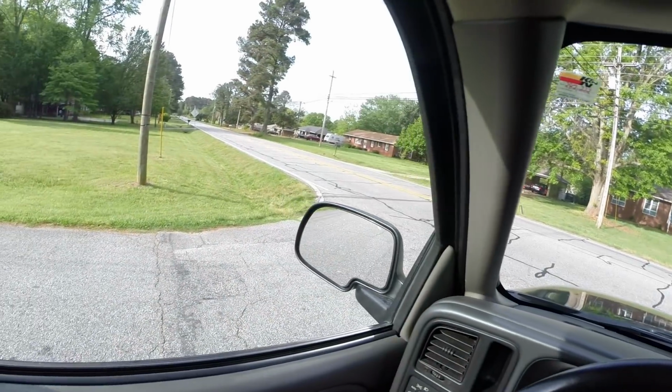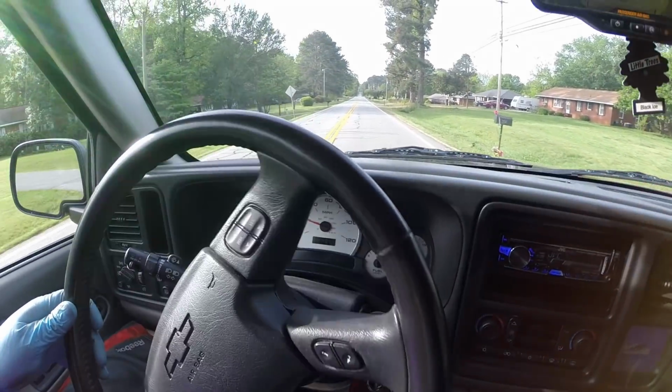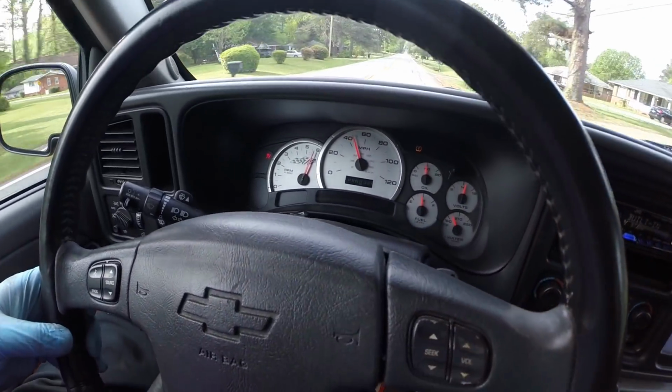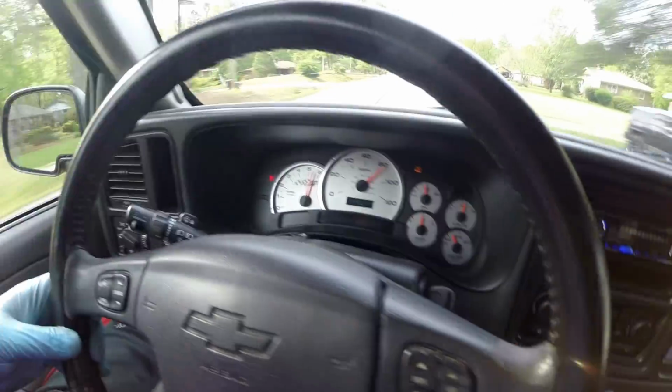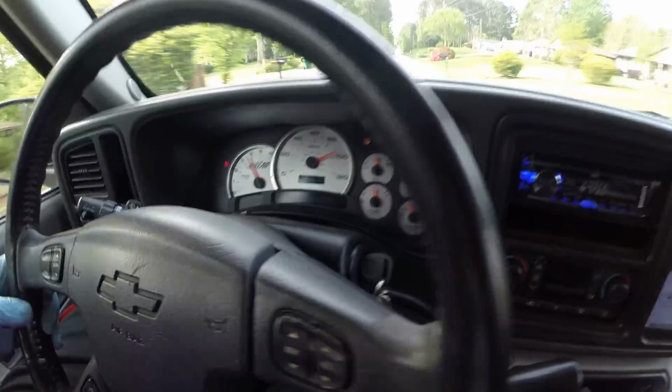Alright guys, here we go. Taking her for a little test drive. So far, she feels pretty good. Just pulling out of the neighborhood here. Boy, there's no traffic. Wonder why. Oh, that's right, shut-in orders. Got the roads all to ourselves. I think the U-joint passes QC inspection. Works out pretty good. Feels nice and smooth.